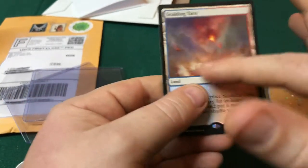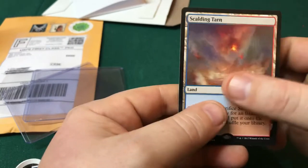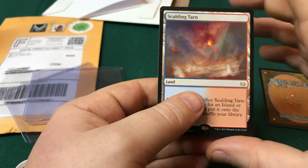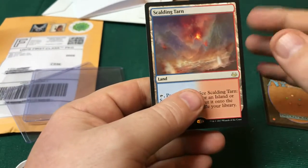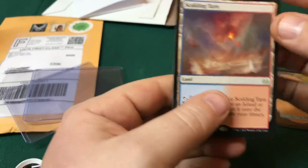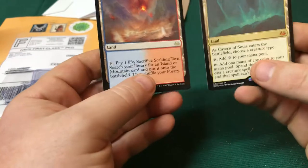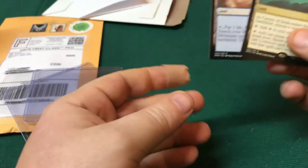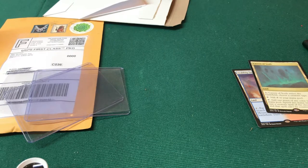There are bend tests and other methods, but as long as it passes the first few tests, I'm satisfied. These look like legit cards — they just have a little bit lighter inking, which is a defect from Wizards' printing contractors. They're not always uniform; sometimes cards are off-center, sometimes there's random crimping, and sometimes the ink doesn't come all the way through. Apparently that was very common with the 2017 Masters Edition. So that's package one — I'm going to call those legit, and they've been inspected on camera.